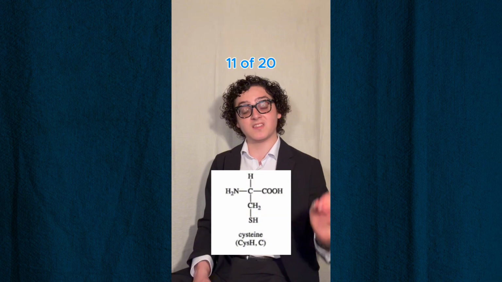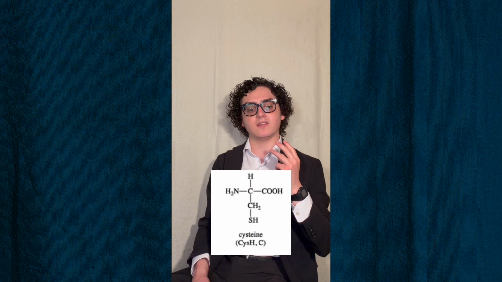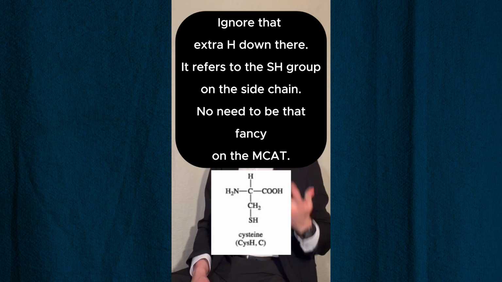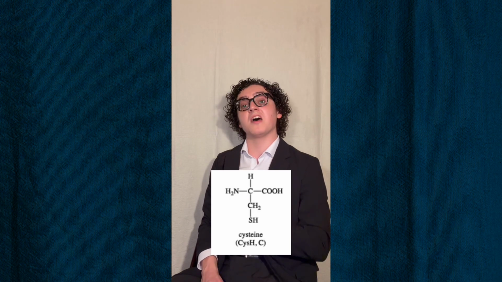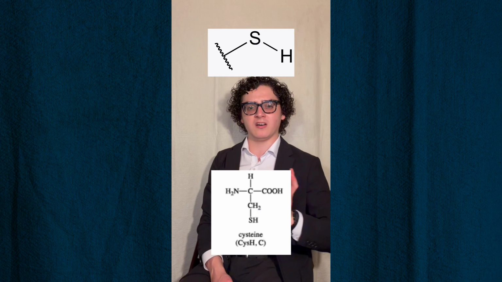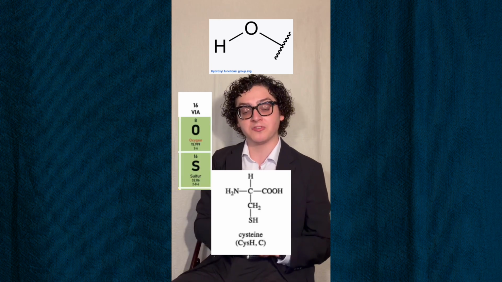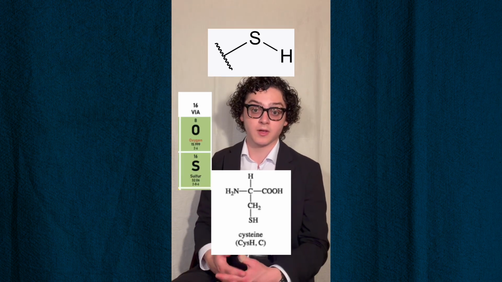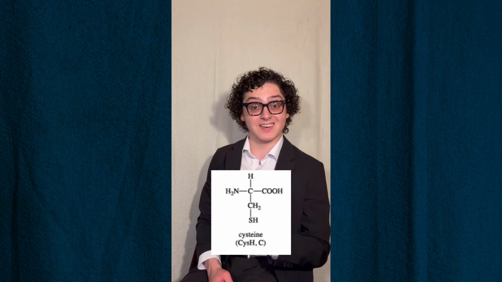The next amino acid is cysteine. The 3-letter abbreviation of cysteine is CYS. The 1-letter abbreviation of cysteine is C. The side chain of cysteine is a CH2 group and then a thiol group, which is the sulfur version of a hydroxyl group. So you take a hydroxyl group, you replace the oxygen with sulfur, and what you have is a thiol group. The way I remembered cysteine was to think of the Sistine Chapel.